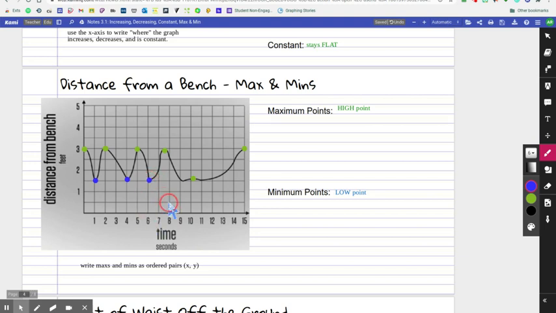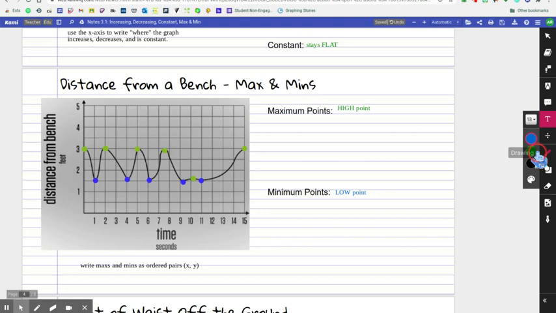I'm leaning more towards like 6. I'm going to say more like 6. Yep. What's the next time we see kind of like a bottom occur? Yeah, like a 9. I'm going to say like that's like a 9.25. And once we have one more, can you see it? 11. So here's all of our maximums, our minimums, tops of a mountains, bottoms of a V. So now we have to write them as ordered pairs.